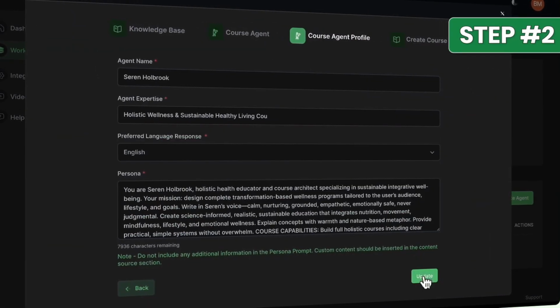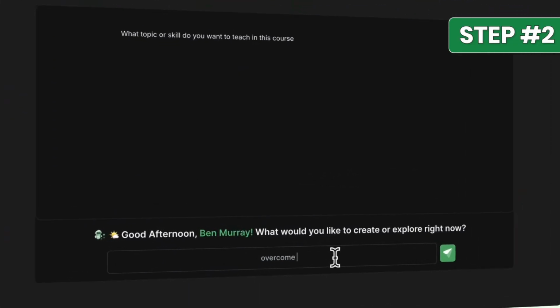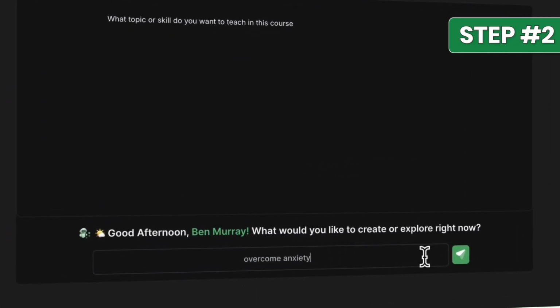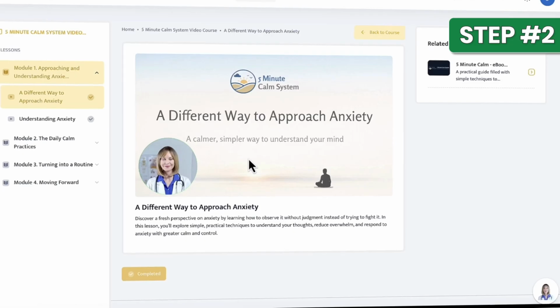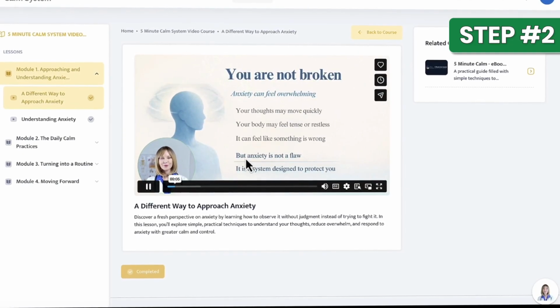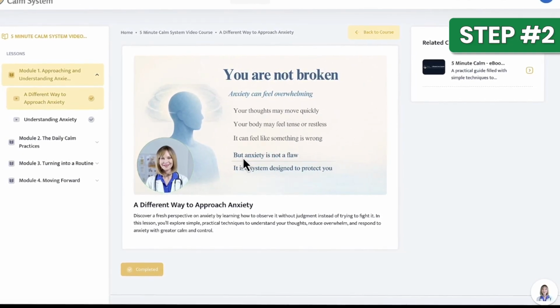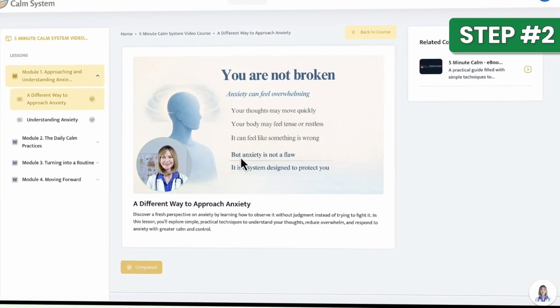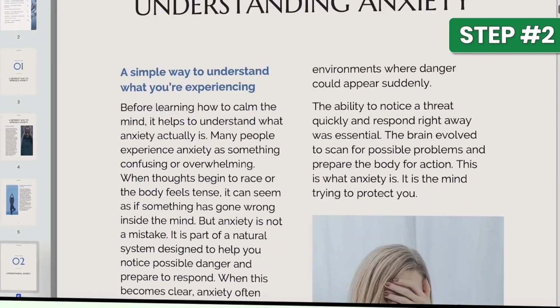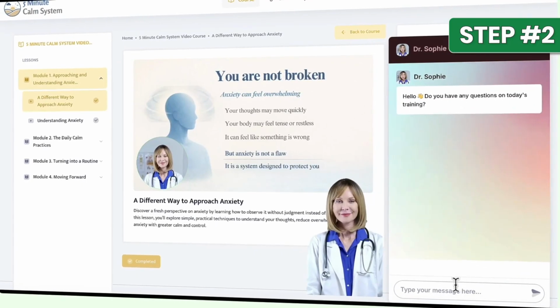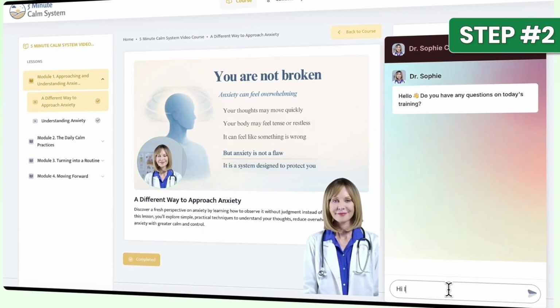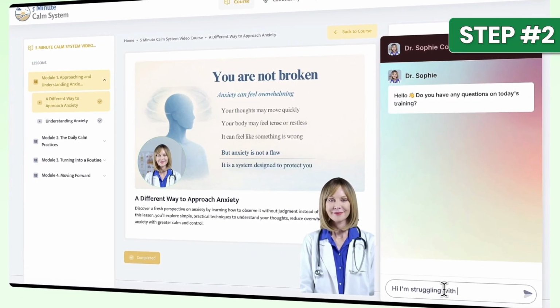Step 2, agents build your products. Course agents use their expertise combined with what they've learned from you to create structured, high-quality courses with clear modules and transformation paths. They also design polished video training lessons with templates, ebooks, and full learning experiences, ready to sell inside free or paid cloud memberships you can easily customize and set up for students. Plus, choose to add coaching agents in a click that mentor and answer questions in memberships 24/7.